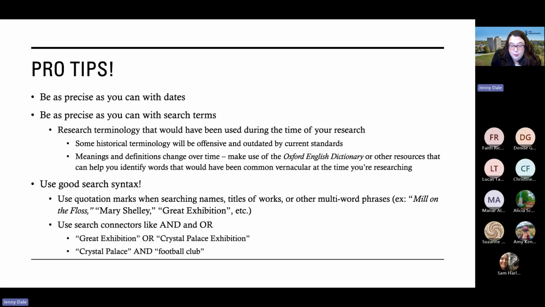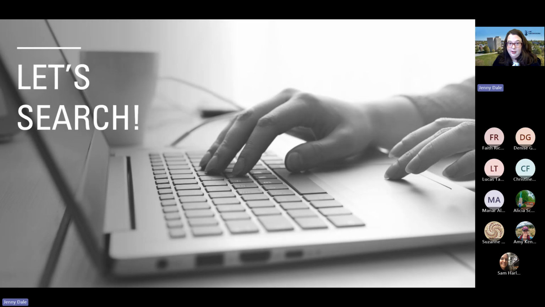And I am always happy to talk to folks if you are trying to do research in these kinds of periodicals, in these newspapers or magazines. I'm always happy to help. I also work closely with our history liaison, Joshua Olson, who likes to use these as well. And I think we're going to be collaborating some on the resource that I mentioned earlier. So that's a whole lot of context to get us ready to go in and actually search. So that's what we're going to be doing next.